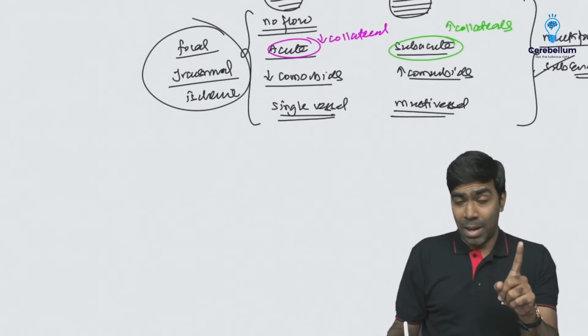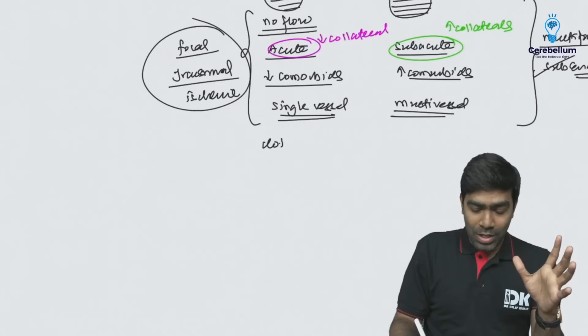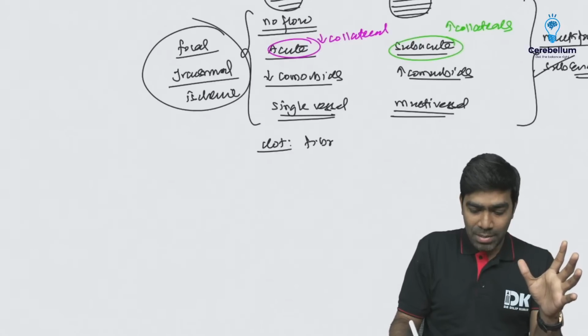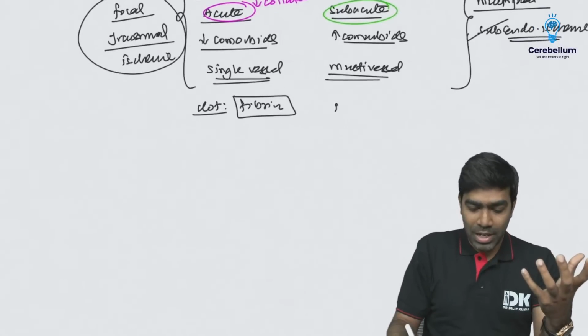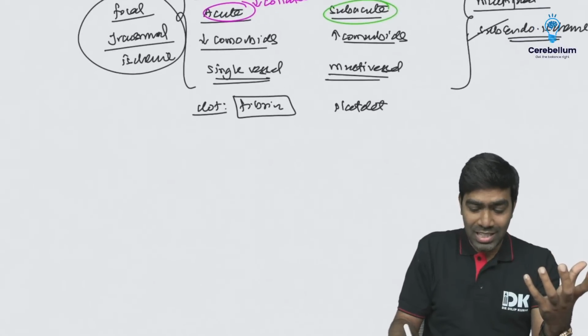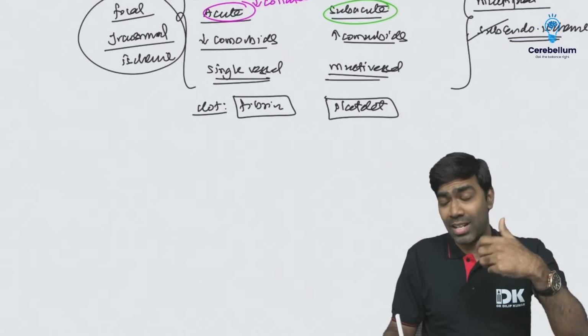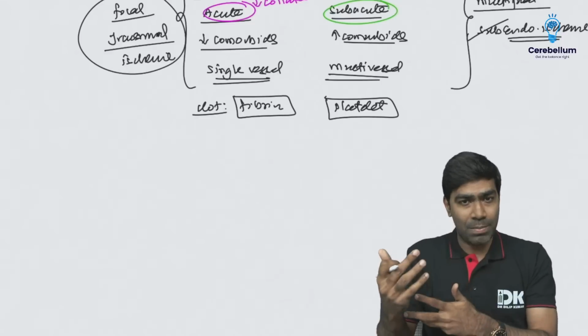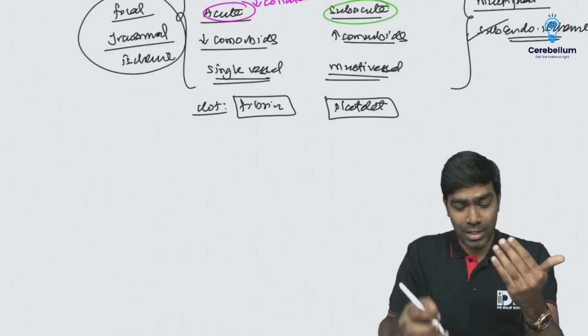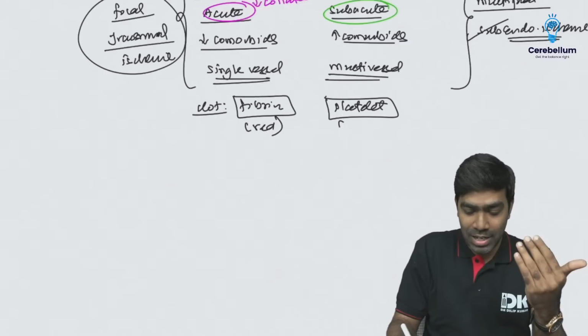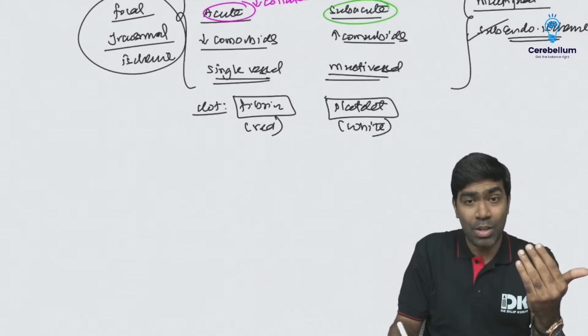And what will be the type of clot? In STEMI, the clot will be more of fibrin. Okay, fibrin clot, because it's acute, fresh, more of fibrin. Okay, this is based on autopsy studies. You cannot prove this in practice, but this is based on autopsy studies. The clot will be made of more fibrin, a fresh clot. That's why it's called a red clot. Whereas platelet-based clots are basically white.